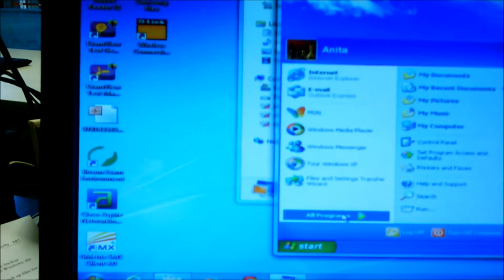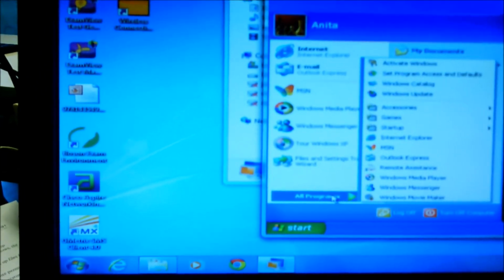Click on all programs. And then I am going to click on accessories. And then I will click on system tools. And then another dialog box pops out, and I'm going to choose backup.